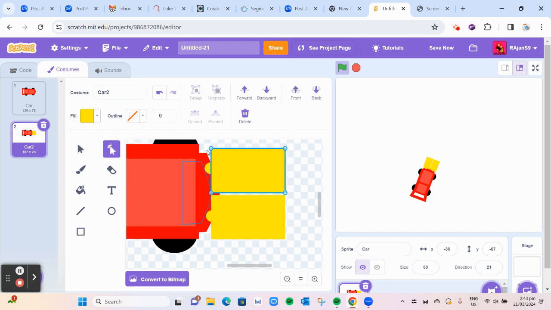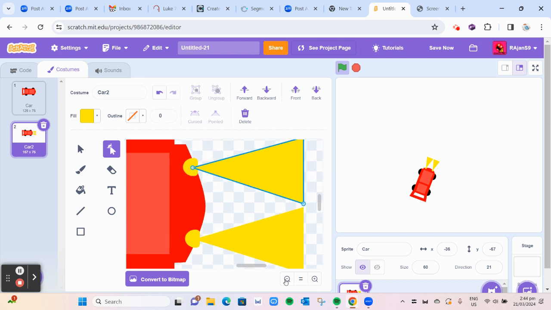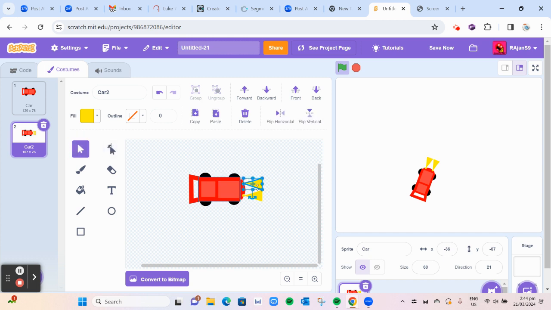Now, we're gonna fix this by deleting one of the corners and then putting the left out corner in that side in the front. So what this is gonna do is make that ray of light that you usually want in a car's headlight. So now we're gonna repeat that on the other rectangle. If you want it to be bigger, then be my guest.